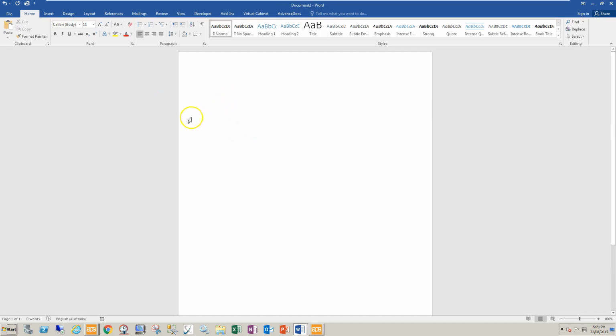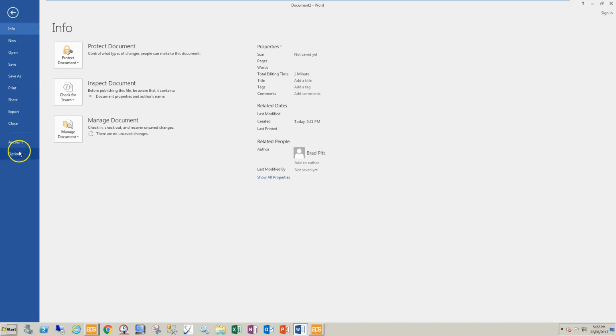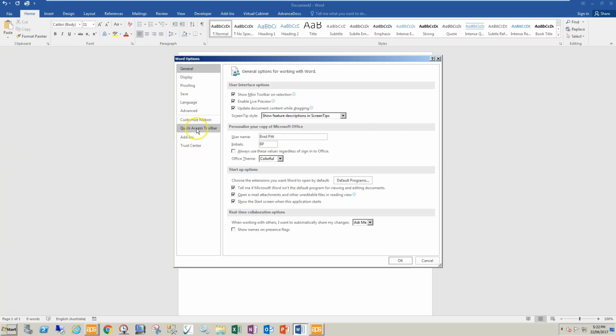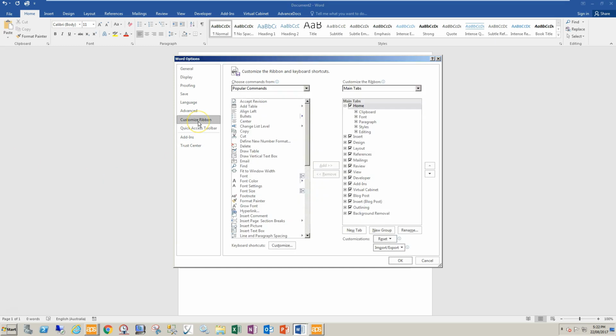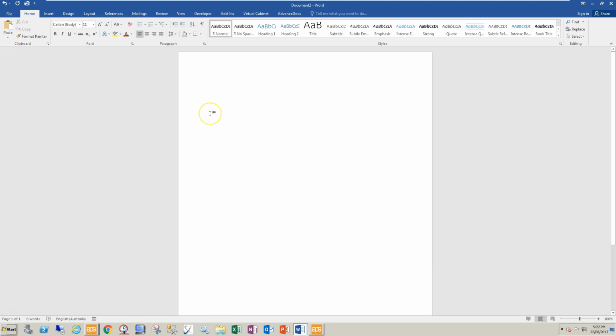So the first thing we need to do is to see if our software has this developer tab entry at the top. If it doesn't, you need to go to File and Options and select the custom ribbon. When you choose the custom ribbon, you'll see the developer option here. Mine's already enabled. So you need to enable it for us to be able to insert some fields which will contain the bookmark values.